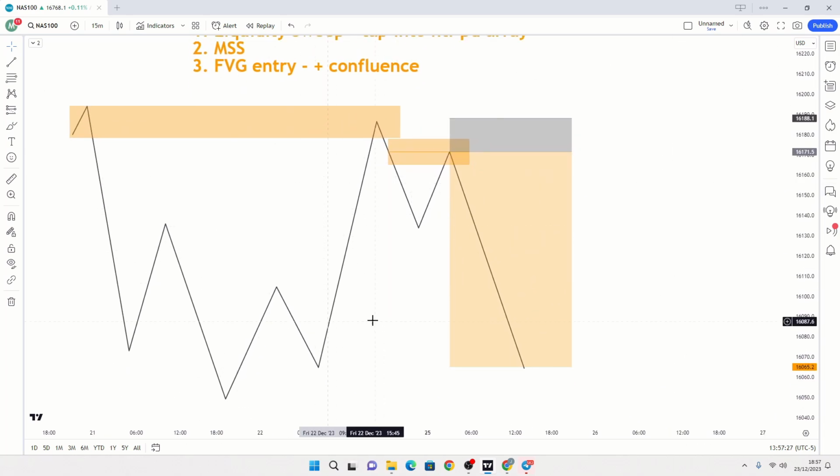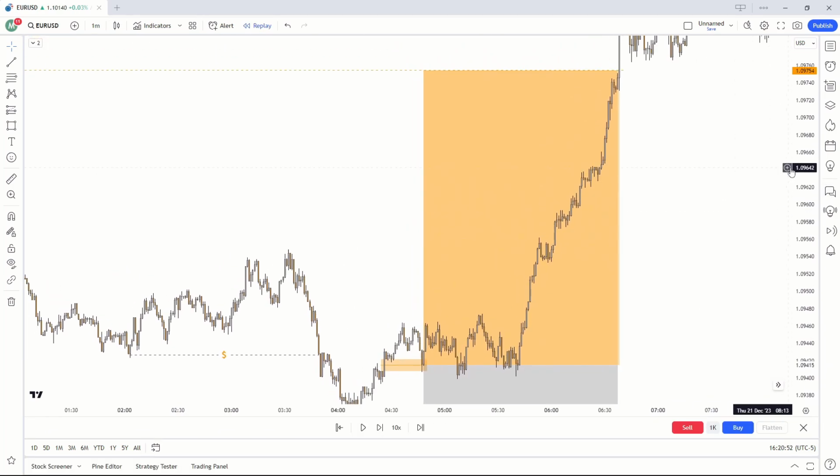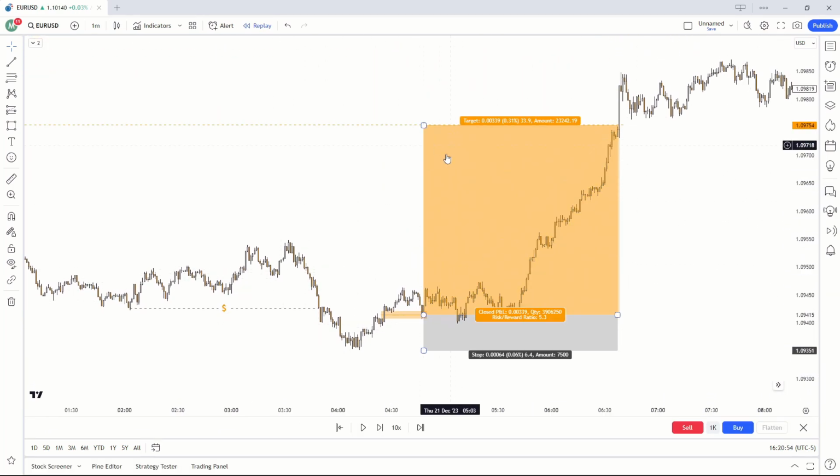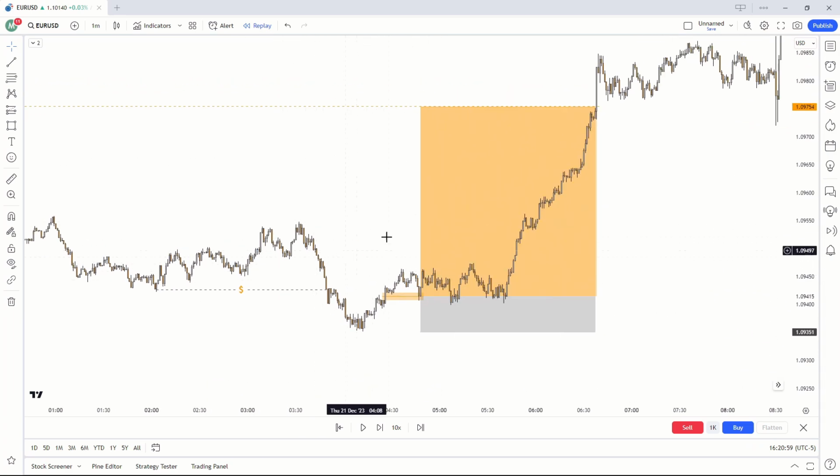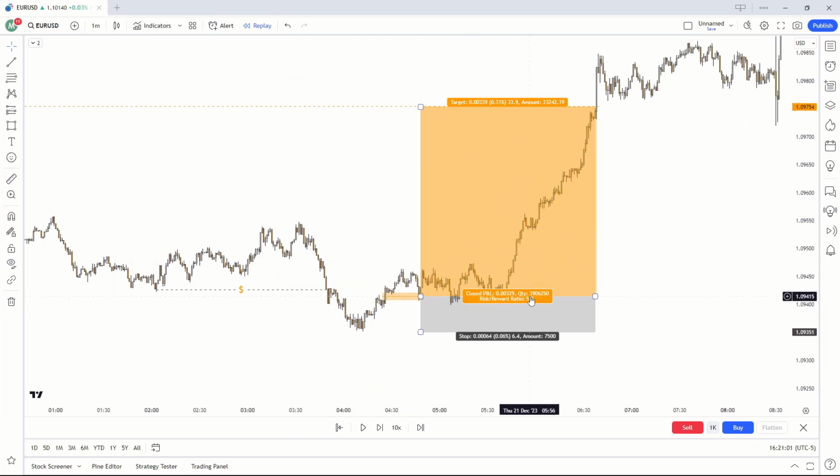I'm going to be showing you guys a couple examples on the live chart, so make sure you guys stay tuned. Alright guys, I'm on EURUSD currently, and I'll be showcasing the first trade where I use the FVG strategy. Now, this strategy is so simple and it managed to catch me a 1 to 5 risk to reward. I caught about 33 pips on this trade and my stop loss was about at 7 pips.